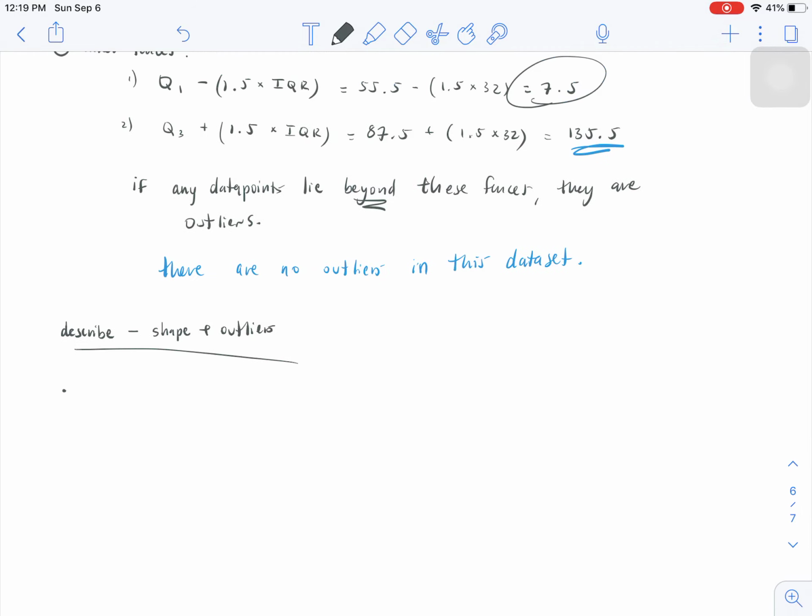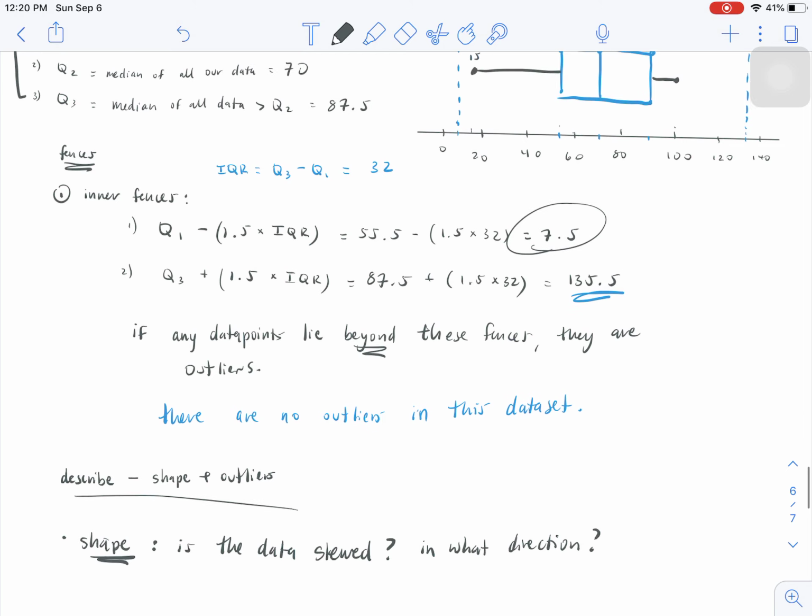So when we talk about shape, we want to know, is the data set skewed? And if so, in what direction? Is it skewed left or right? So let's go ahead and answer that.